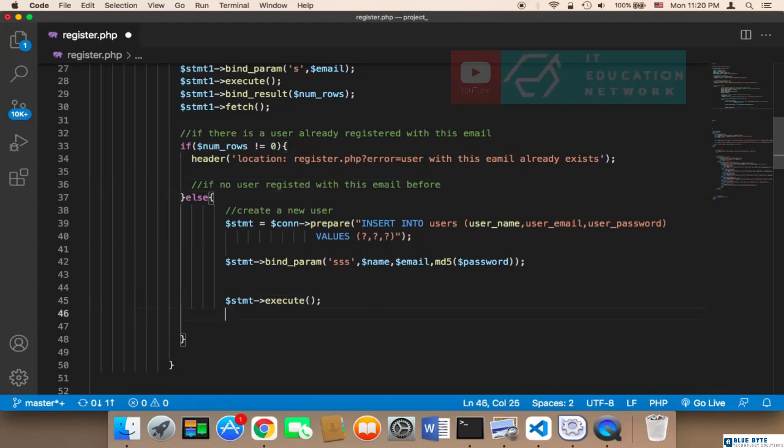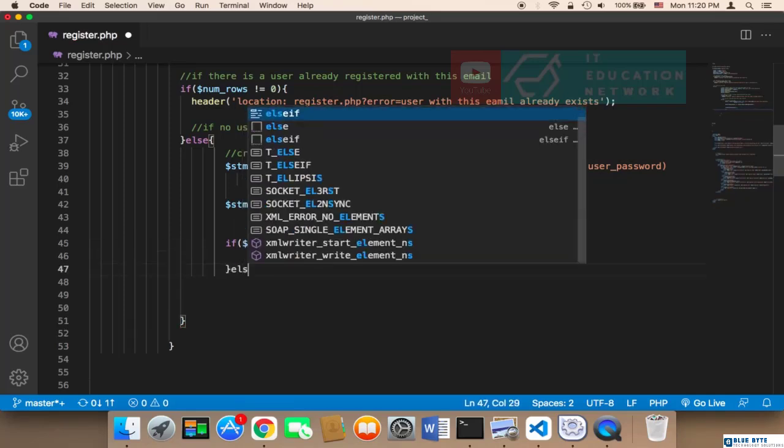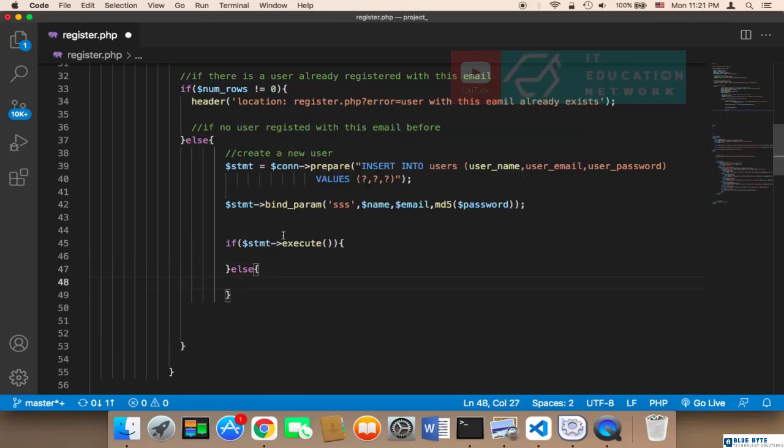And finally here we need to say statement execute, and then we need to check this by saying if this is correct, if the account has been created successfully, what we want to do is get the data and display the data.